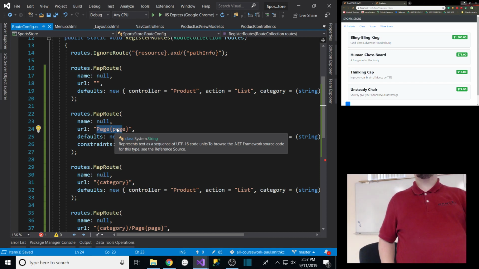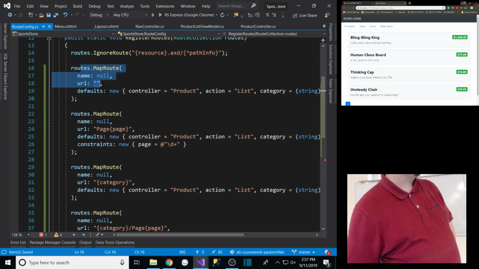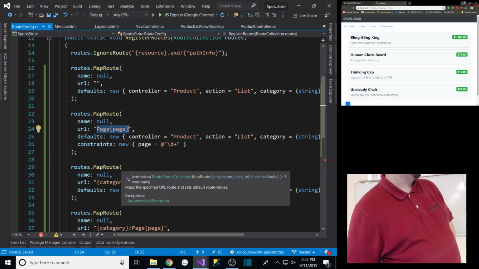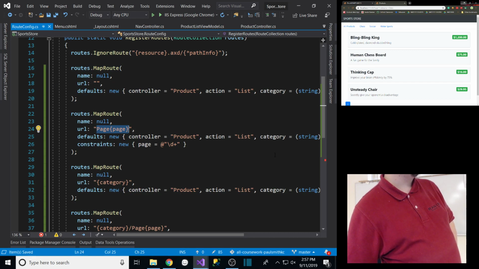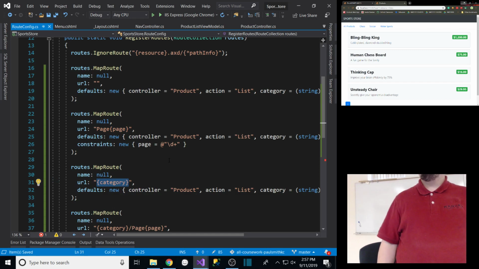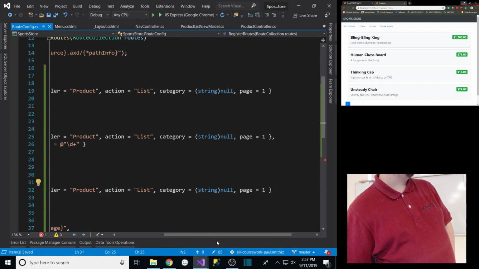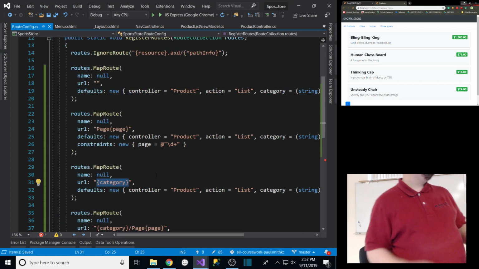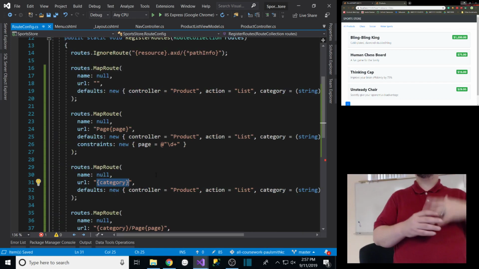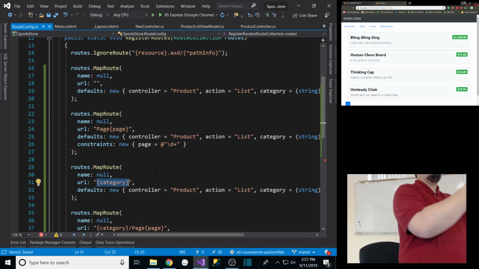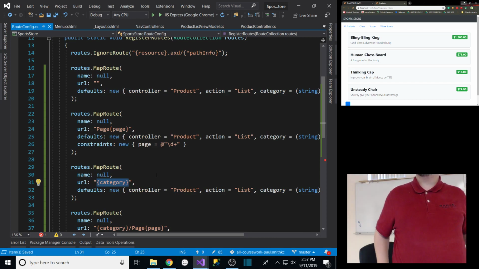It is important that these are in order, right? So if it's at the root, we'll go here. If it's just /page, that'll be, I want to go to a specific page, but not in a category. If I only specify a category, then we're going to say, okay, filter by that category, but go to the first page of that category. So if I do /soccer, this will now take me to the soccer category. Does that make sense? /soccer will take me to the soccer category.